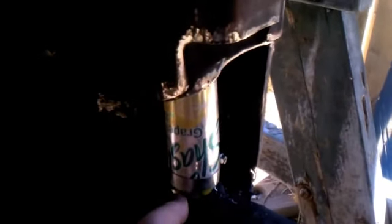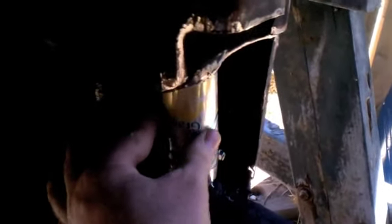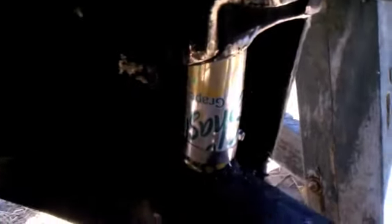Alright, what we got here is I mounted a piece of plumbing, welded it to the top of the heater channel. Then I had this vacuum cleaner hose that actually had a solid plastic piece on one end and a coil on the other end that fit perfectly here. So I pushed it down here, and then I wrapped it with this aluminum can because I'm going to be welding around this edge and the bottom edge, and I don't want to melt the plastic with the welder. So that aluminum can is just a protector during the welding process, and it's going to live inside the Volkswagen. And then I put a little clamp here to hold that on really good and tight.